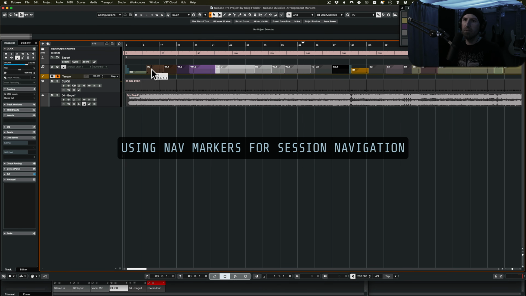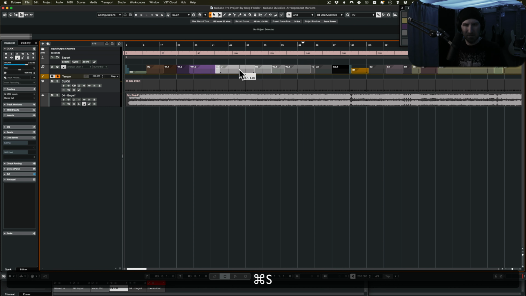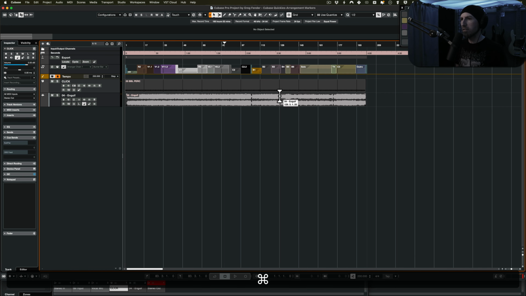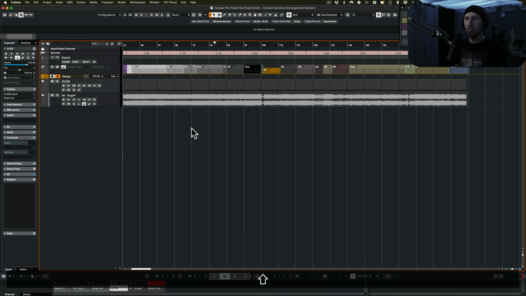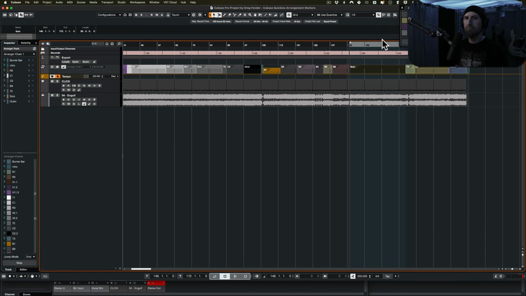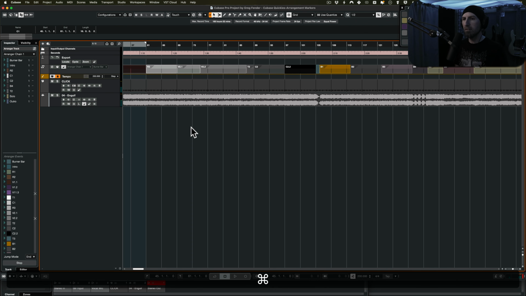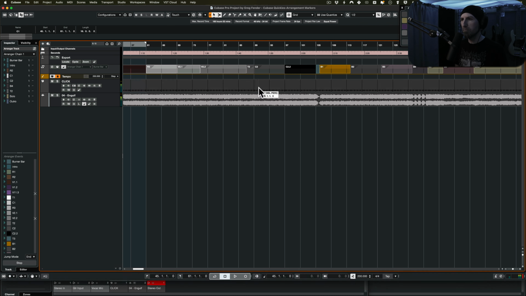And then, yeah, if I have this up at the top, I can use this for quick navigation. I want to show you, I can't remember if I already filmed this or not, but if I'm navigating around the session, now that I have these different song sections, if I want to go to the solo, I just click on it. If I want to go to the first chorus, and this works as the song's playing, you can just kind of jump around.